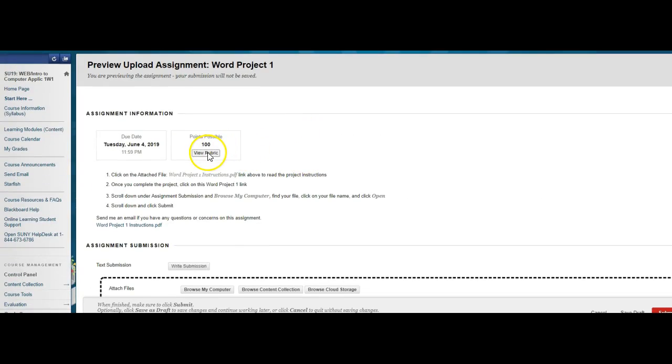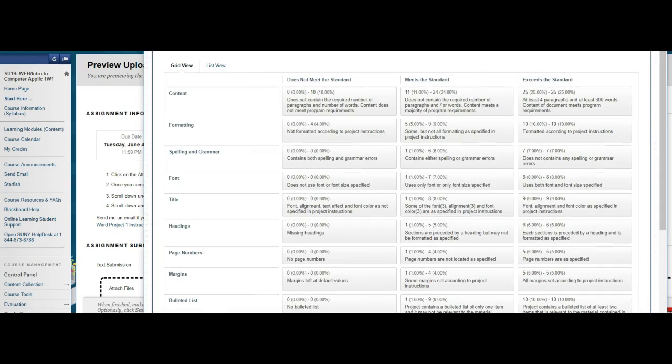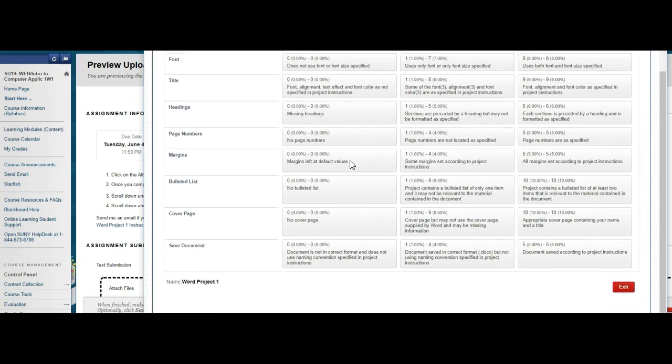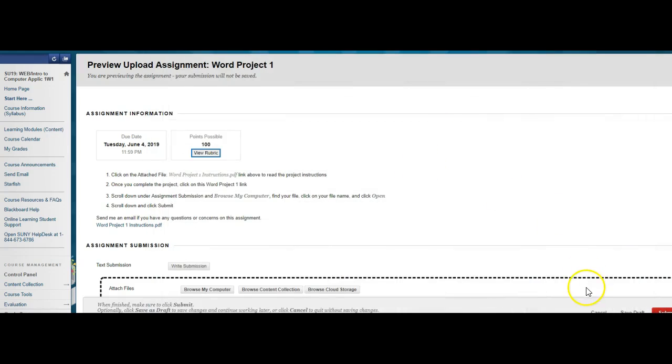There is a rubric here that you can click on, and it will show you exactly what everything is worth. It just follows right along with the instructions, but if you want to go through it as a checklist to make sure that you did everything, you have the ability to do that with the rubric.